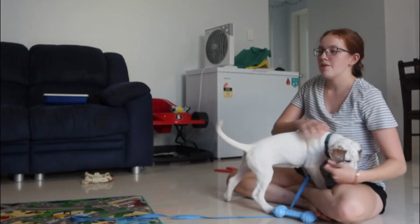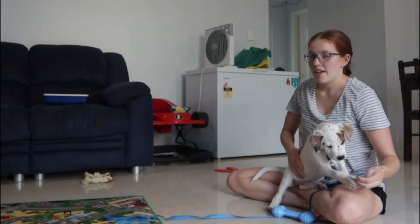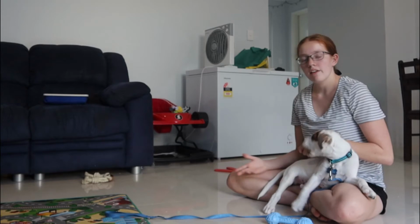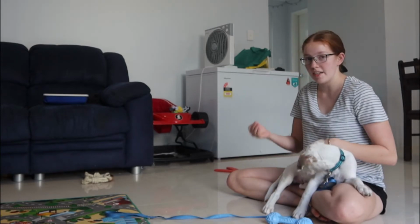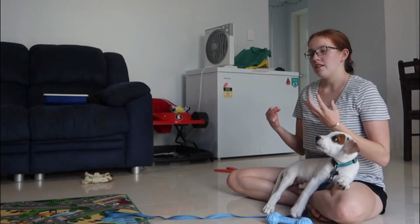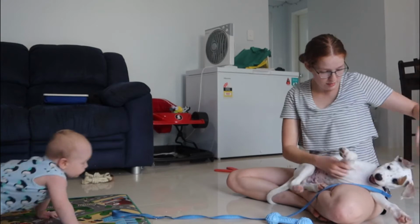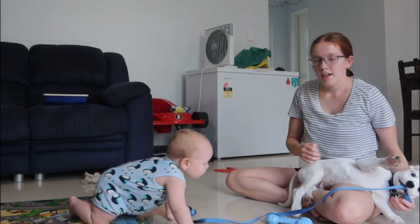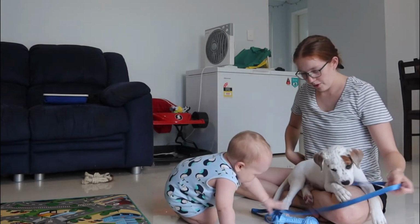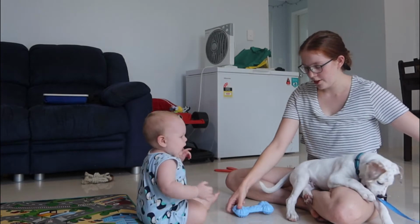Just then he was stealing the green ball off Hayden, which is why Hayden chucked a patty, and I tried to get his attention with toys and loud noises. As soon as he looked at me, I said his name, because I want him to associate his name with look at me, pay attention to me, I'm talking to you. And as soon as he started coming, I said here.